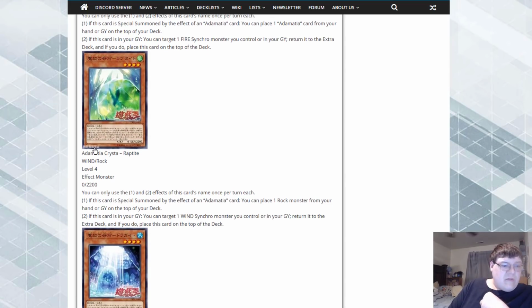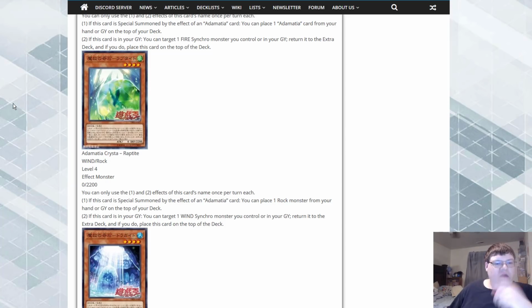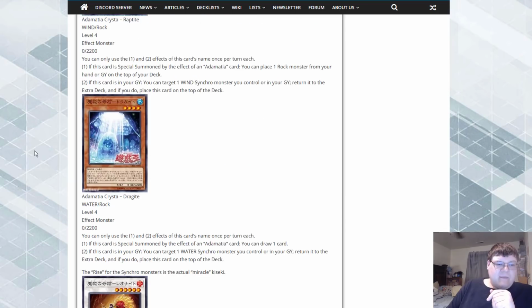I assume Reptile here does the same thing. Okay. If this card is summoned by the effect of an Adamtia card, you can place one rock monster from hand or graveyard on the top of your deck. Yeah, there's going to be a lot of just getting to these boss monsters here. If this card is in the graveyard, target one Wind Synchro monster in your graveyard, return it to your extra deck, and if you do, place this card on the top of your deck. Alright, cool. I accept that.